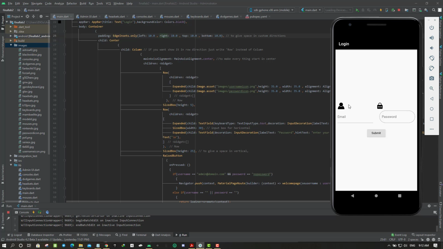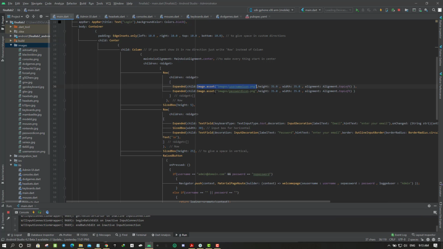What's the idea for? As we said, you can divide widgets in a column like that: that's one, that's two, that's three. But what if you want to have two widgets inside one row? Then you should use a row division, just like that. You make a row, you give it children widgets, and in this row we used two icons. We have an image asset for the first icon with some properties, and a second image, which is the password icon, with some properties.